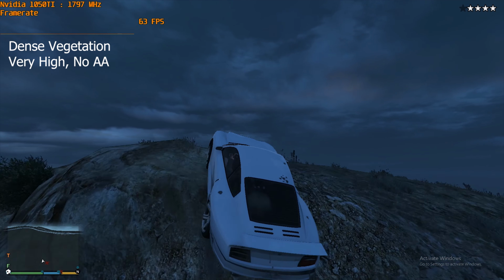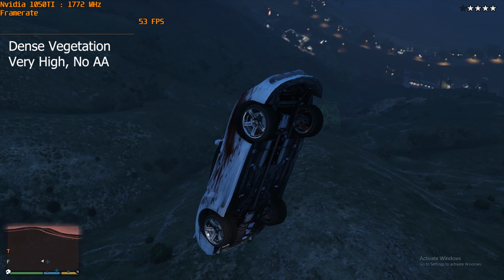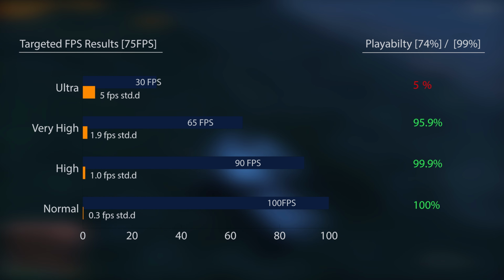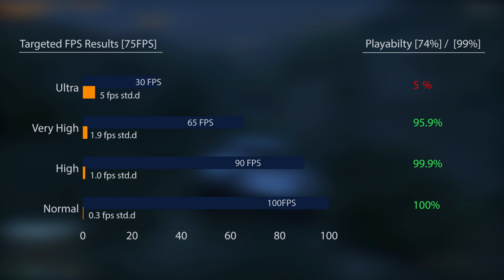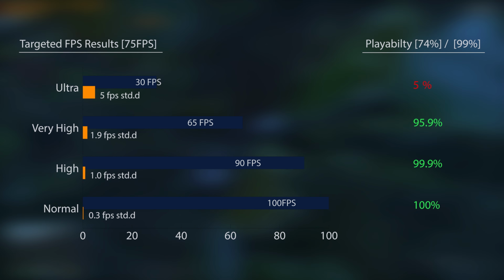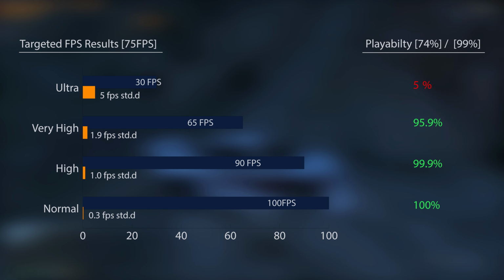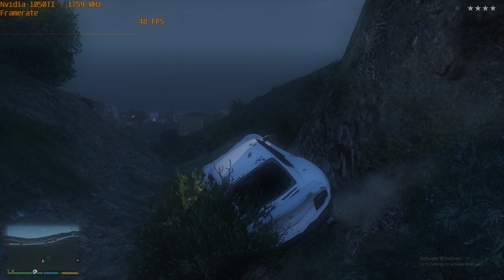Here we are pulling up the targeted footage for the very high quality settings, as the ultra settings were simply unplayable. Diving into the data, we can see that at ultra with a minimum allowed 30 FPS target frame rate, the dips into the teens continued to make this quality setting unplayable, and the game scores 5% playability, not much of an improvement. I mean, even consoles aim to do better than this.